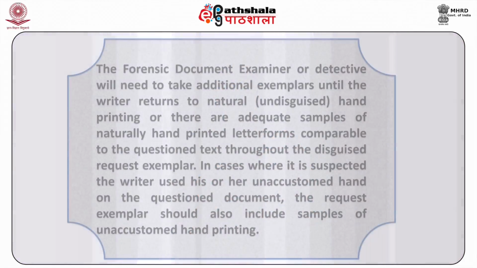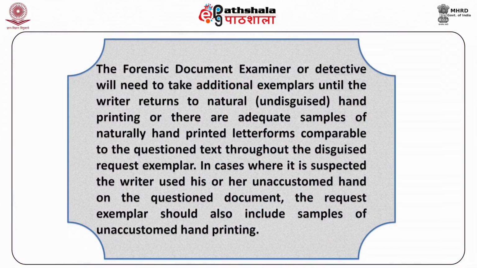Writing habits are neurologically fixed, and it is very difficult to override the biological setting to maintain the disguise. If disguised writing appears, the forensic document examiner or detective will need to take additional exemplars until the writer returns to the natural, that is, undisguised handprinting. Are there adequate samples of naturally handprinted letter forms comparable to the questioned text throughout the disguised request exemplars?